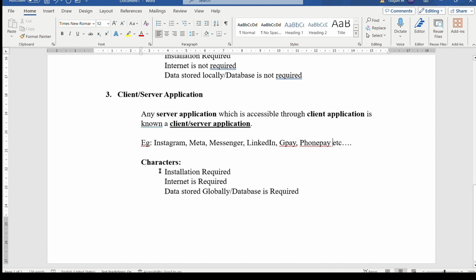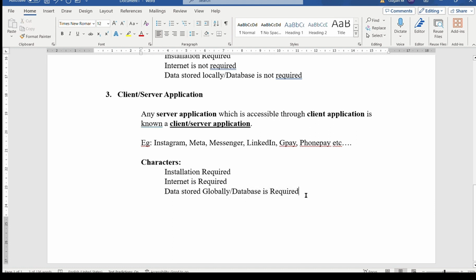The characters of client server applications are: installation is required, we need to install Instagram, Meta, Messenger separately, and internet is a must. The data stored in these applications is stored globally, and a separate database is required to store these data.